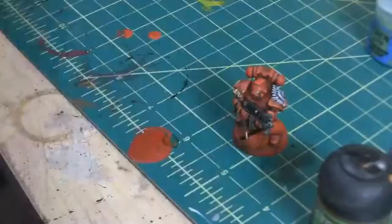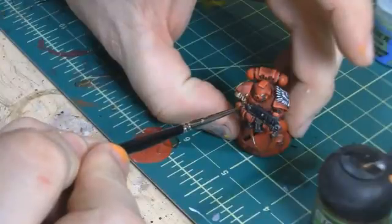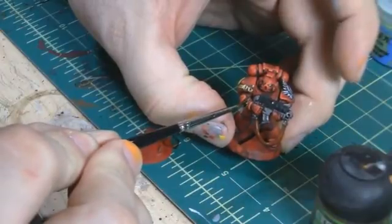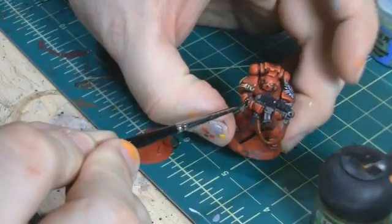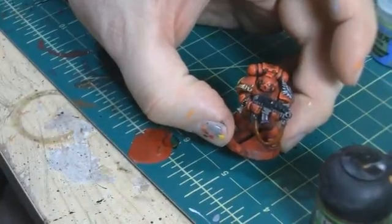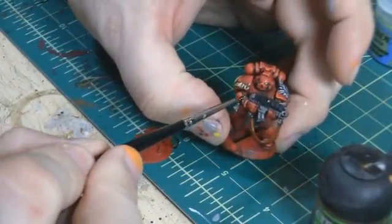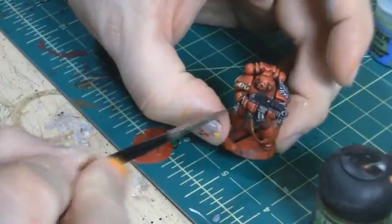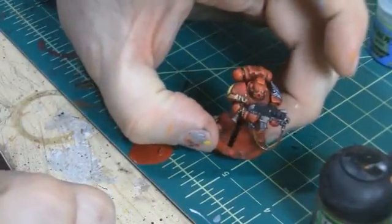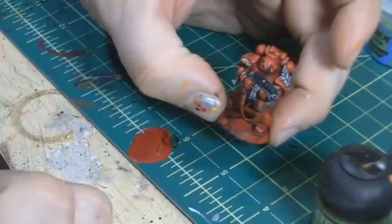I'll do a little bit of a highlight on the rope with Ushabti Bone. Just touching it to all of the little braids. Dragging it across the bottom of the braid. Yeah, that was pretty good, guys. I'm pretty happy with this model.